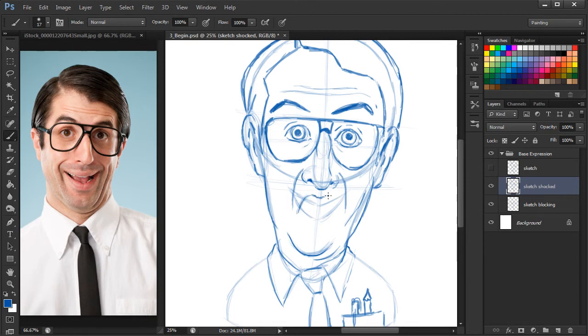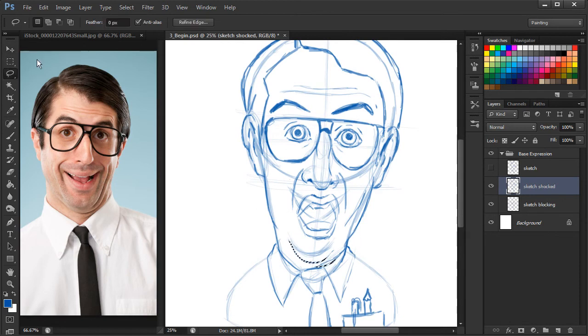So we're going to save this shocked sketch for later on when we add a shocked expression in a later lesson. We're going to save this sketch. And we're going to use it, again, as a roadmap or a blueprint to modify the line work that we're going to use for that particular expression. So I kind of want to have this very oval shape for his mouth. And I may want to go ahead and lasso these areas down here of the chin, just using my lasso tool. And I'll go ahead and grab my move tool up here and just kind of bring that down.